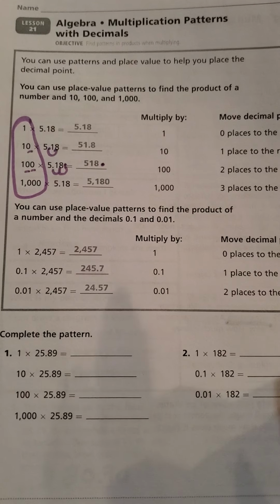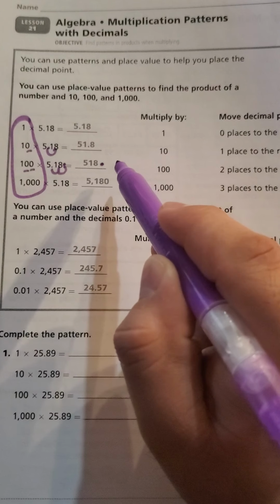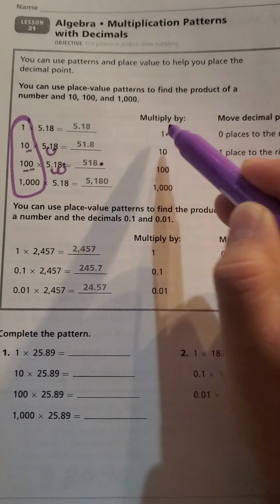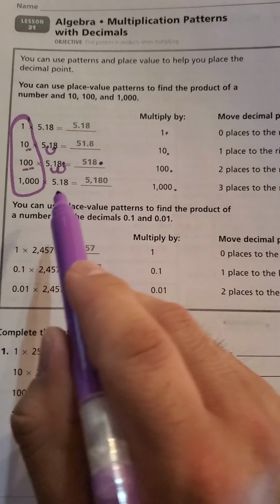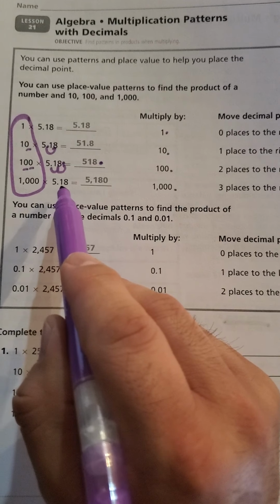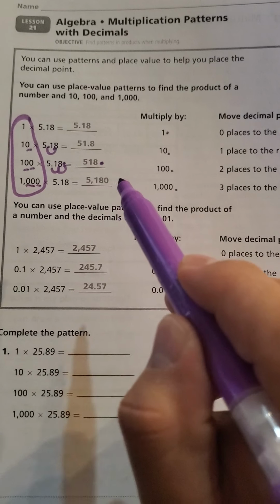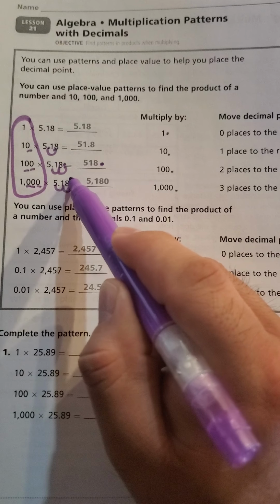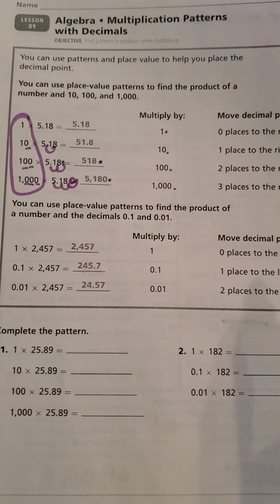That's a whole number. All right, anytime you have a whole number with a decimal to the right of it, that's a whole number. It's always a whole number. Every single number has a decimal behind it, and that makes it a whole number. Okay. So 1,000 times 5 and 18 hundredths, I have 3 zeros here. So my decimal is going to move 1, 2, 3. And there you go, 5,180.